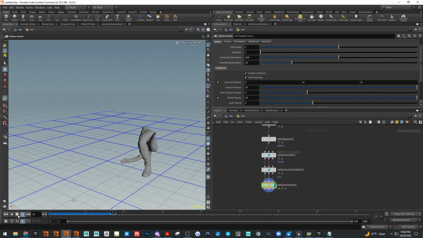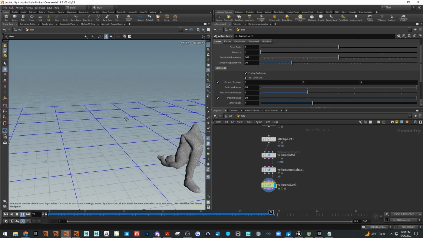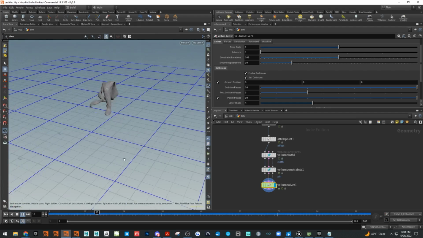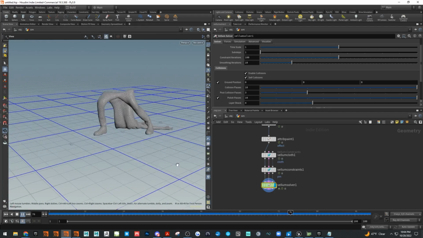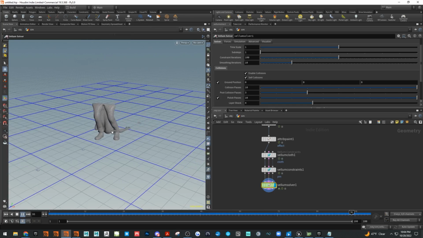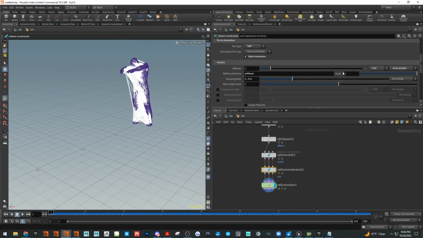There we go. So now, as you can see, the upper body has completely gone to jelly, and walking along with these legs like so, which could be a cool effect if you wanted it. But say you want a little bit more of the influence of the animation in that upper body. That's what we have that scale for right here. So for now, let's go ahead, let's try scale 2 and see what we get.